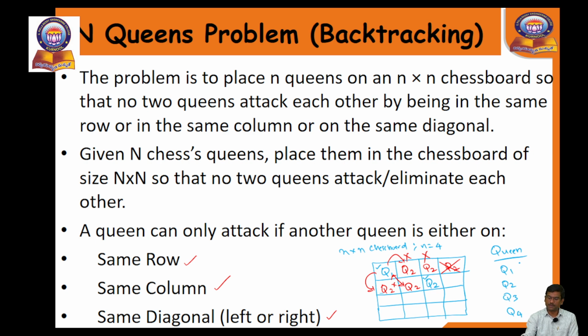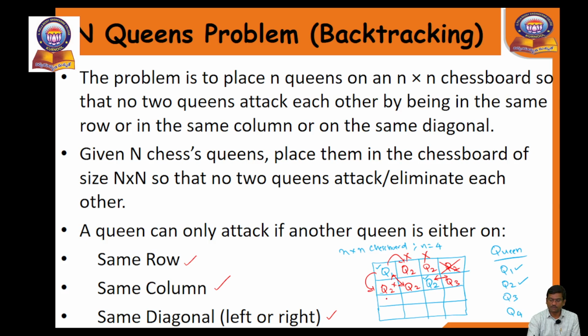So queen 1 we have placed and queen 2 we have placed, and in such a way find all the queens which can be placed in this n by n chessboard, such that the solution can be obtained by satisfying the respective conditions. And take the next scenario, for example queen 3. Can I place queen 3 in this cell? We cannot place. Why? Because these two queens will be under attack. When two queens are under attack, that is not a viable solution.